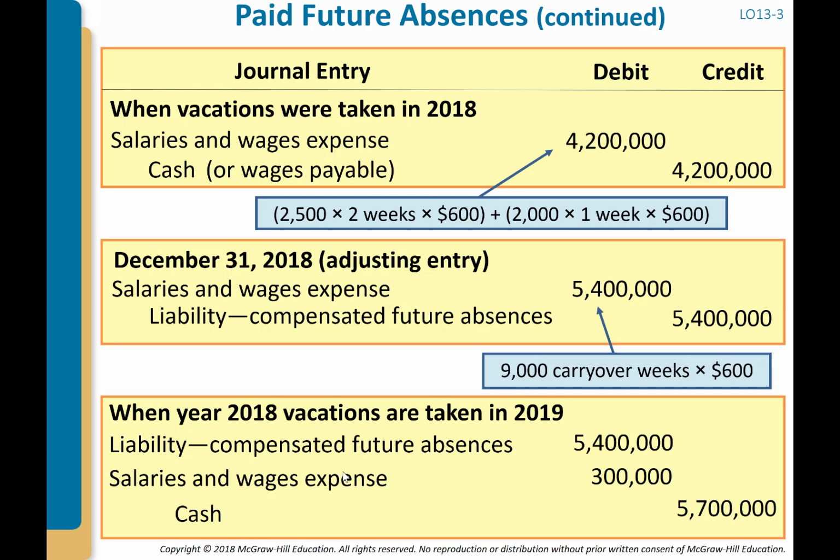Now, you're saying, well, where's this 300,000 coming from? Well, the 300,000 is coming from an assumption here that's kind of not explicit from the way they presented the information. What if the salary rate changes as you go into that next year? Well, when you actually pay them, the guy is going to say, well, since I earned that last year, only pay me $6 an hour, right? That guy is going to want his vacation at what he's actually making at the time he takes the vacation, right? So that additional amount would be taken as this additional expense if you're paying him a different amount by the time you actually get around to paying him.